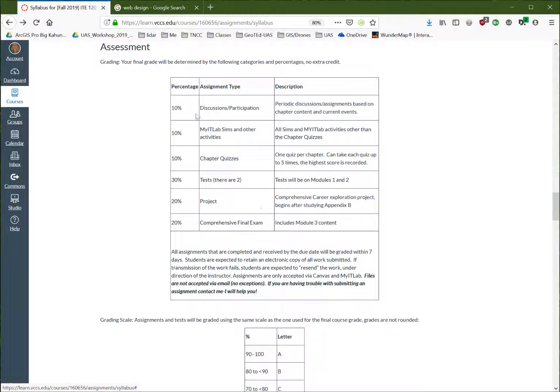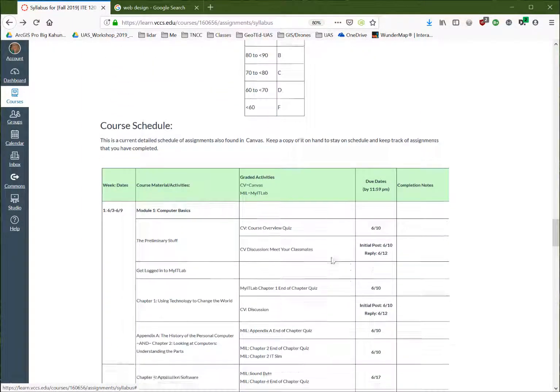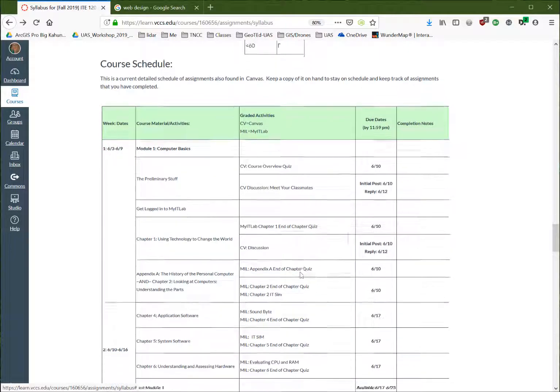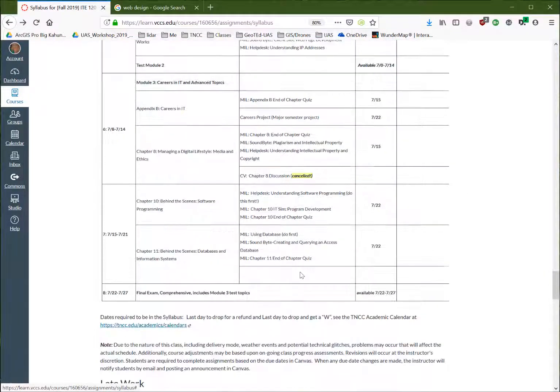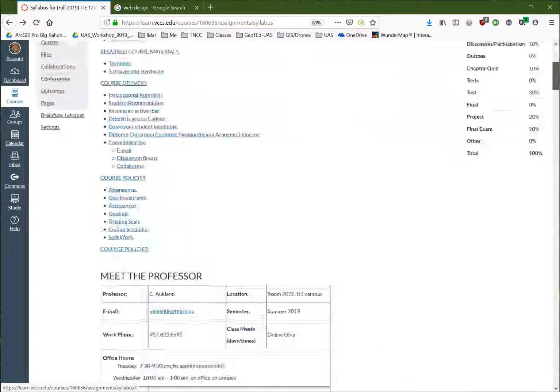And you know, your policies could be different from mine. For example, for assessment, this is how I break down my assessments. And in fact, I have a late policy where you can submit something up to 2 days late for a 10% per day penalty, but I also set that up to happen automatically in MyLabs and in Canvas, and the usual grading scale. And then you'll need to change your course schedule down here. This is my course schedule from summer, but I left it there so it'll give you a starting place so that you could edit it to fit what you want to do. Okay, so that's the syllabus.